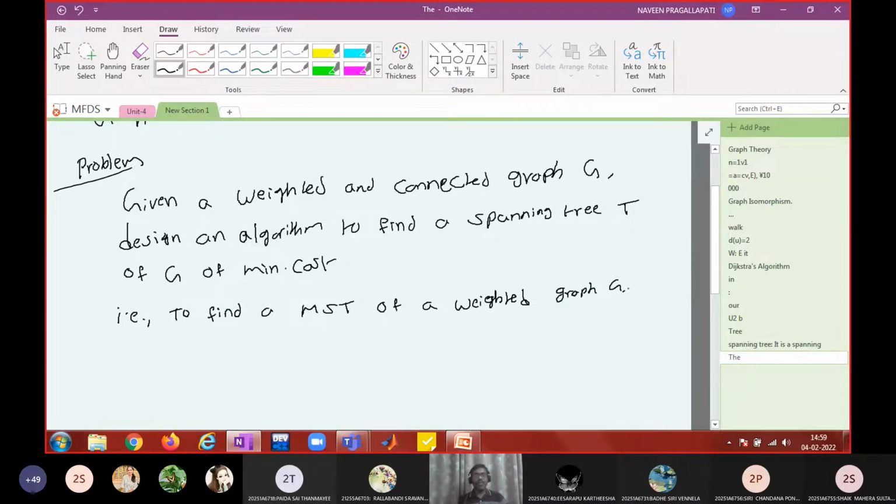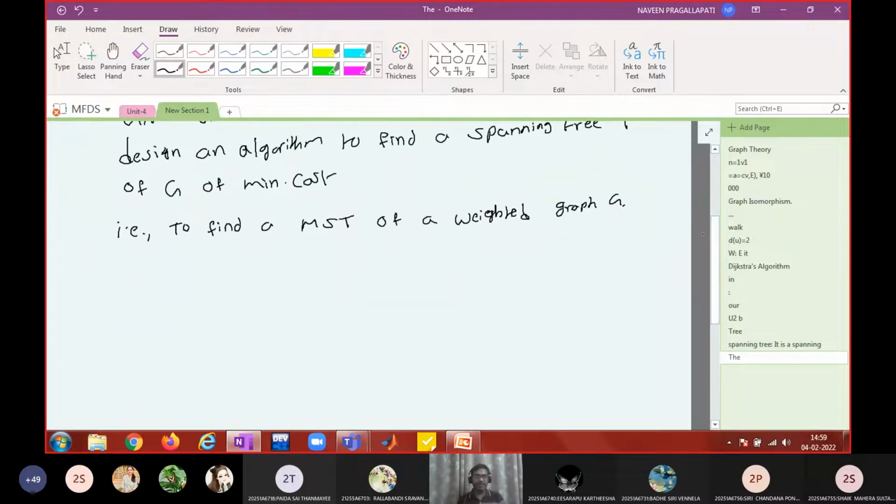There are two popular algorithms. One is called Kruskal's algorithm. First put this heading, Kruskal's algorithm. As I did yesterday for the algorithm, first write down the algorithm, and this algorithm is very easy to implement. In exams you may be asked to write down the steps involved in Kruskal's algorithm, or the steps involved in Prim's algorithm. So write down the steps.